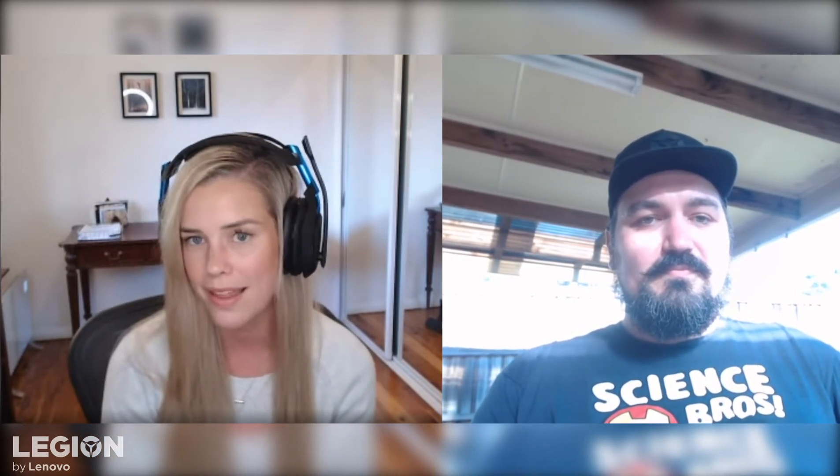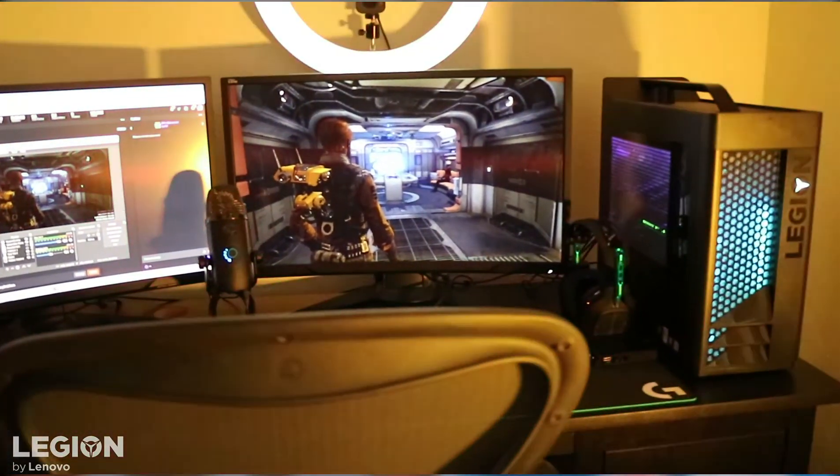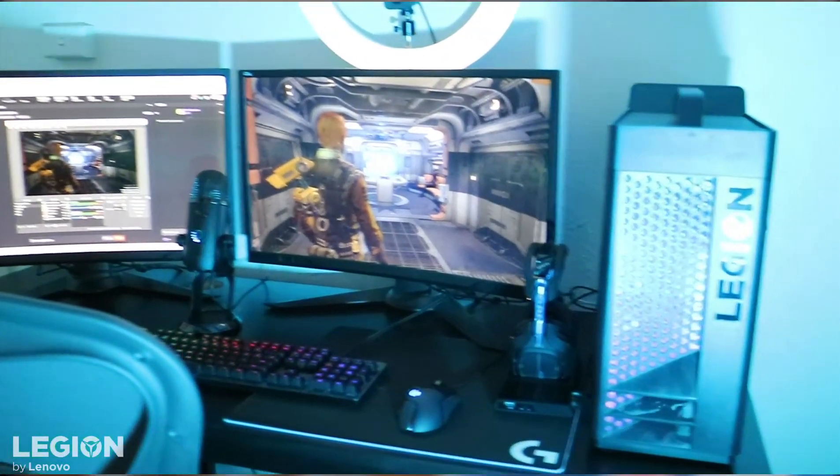I can see why people would want a two-PC setup, but I just want everything to be as streamlined as possible. I actually have a Stream Deck that I've never used because it's adding an extra layer of complication to the mix. It's basically a device with programmable macro buttons that allow you to queue up animations or certain scenes — so if you have a two-camera setup and you want to cut to a close-up midstream, that's a cool way to do that. But I'm not a great multitasker, so I just focus on gaming and talking to people, and that's enough for me.